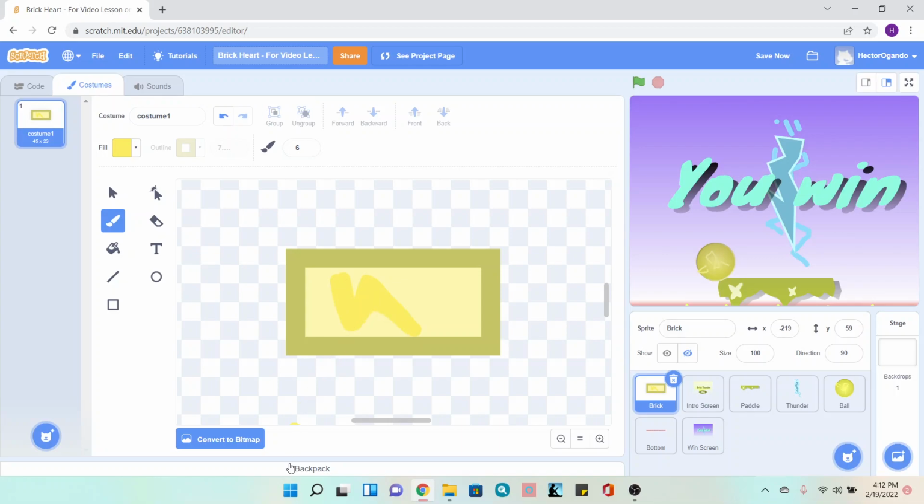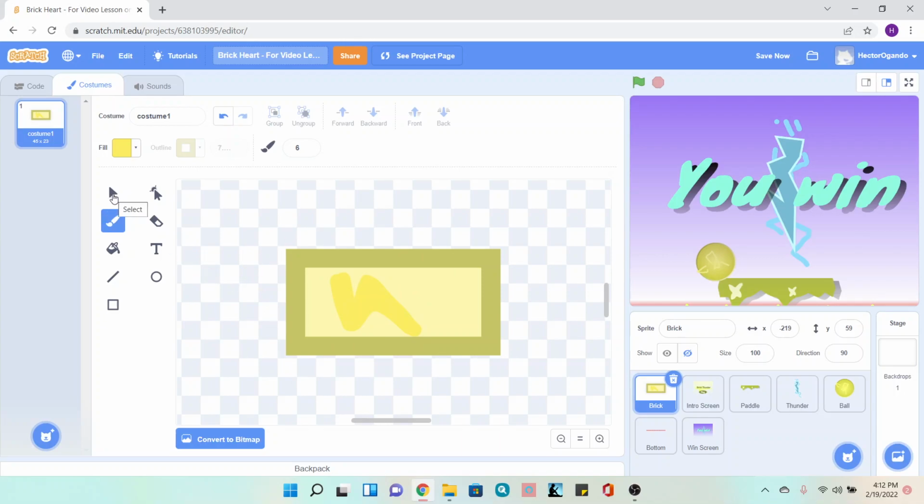Okay. But you guys can pretty much do whatever you want, just make sure that it's inside of the actual box. You do not want other pieces of it around it or changing the shape too much because, 1, it won't fit completely in the game. 2, because a lot of those pieces are on top of each other, the ball will probably touch multiple pieces even though it didn't get to it. So that's why we want to make sure that we keep this as close to what we have as possible.